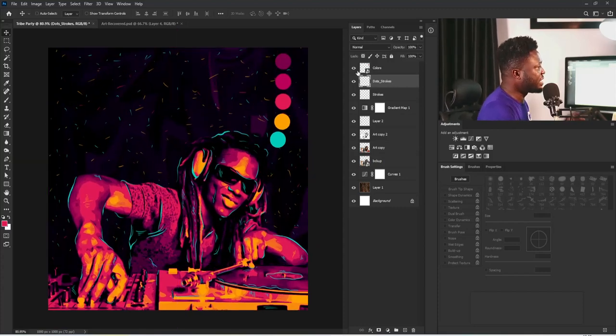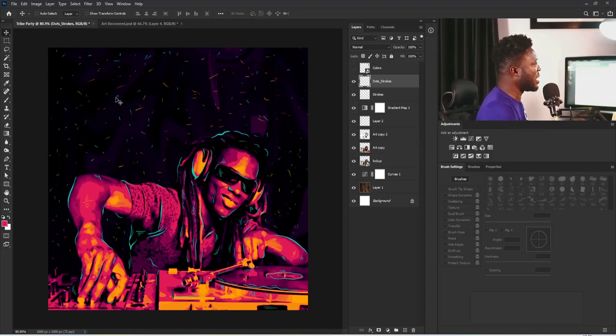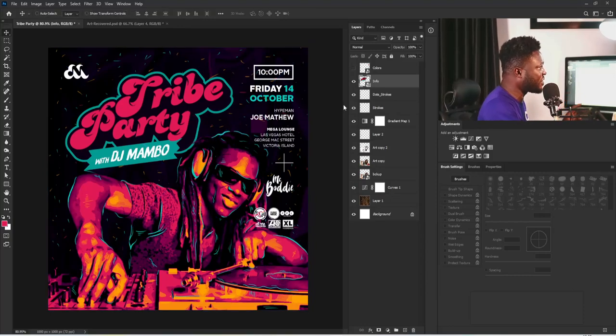So yeah, so what I'm going to do is I'm going to hide this. And because of time, I decided to create the layout for this project. But if you are trying to come up with something similar to what I have here, I would advise you follow the same layout that I used on this project. And also, the font I use, the type I use to achieve this project, I'm going to put the link to where you can get everything in the description section of this video. So I'm going to drag my layout and drop here. I already designed everything and this is what it looks like.